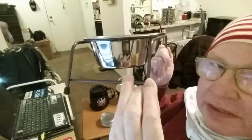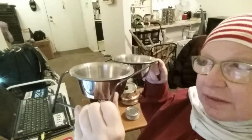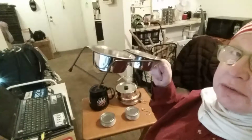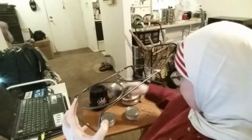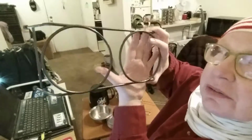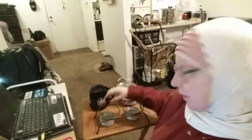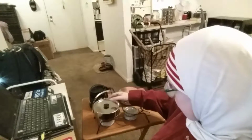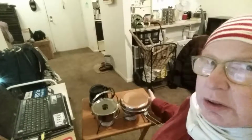This, as you can tell, raises up off the floor and it's got these rubber feet, but I have an idea. If you have something like this and you have an open fire, or say alcohol stoves, you can actually use this as a grill. If I take these bowls out, which you could cook in because they are steel, and put them down here next to my mess kit, I'll turn it like this. These bowls would sit in the round thing, but these are wide enough that, say, these turkey cans could represent alcohol stoves. You could have a pot here and your pan here, and you could cook two items at once.